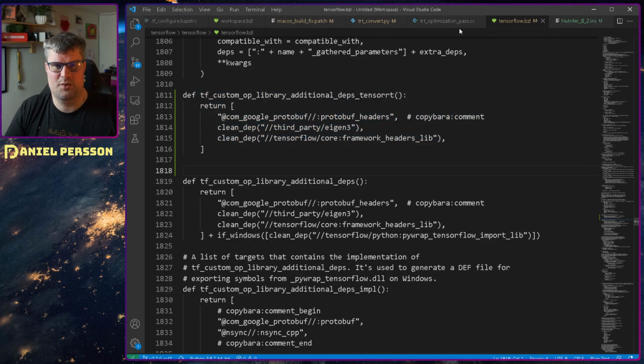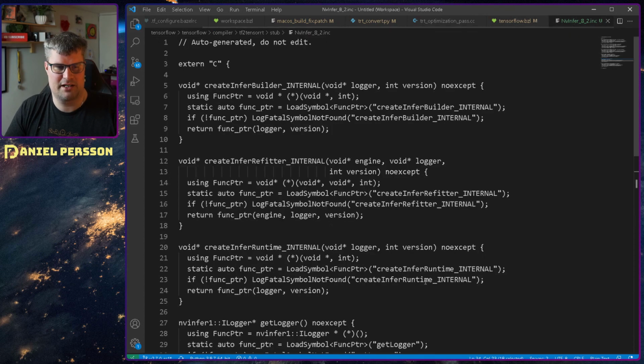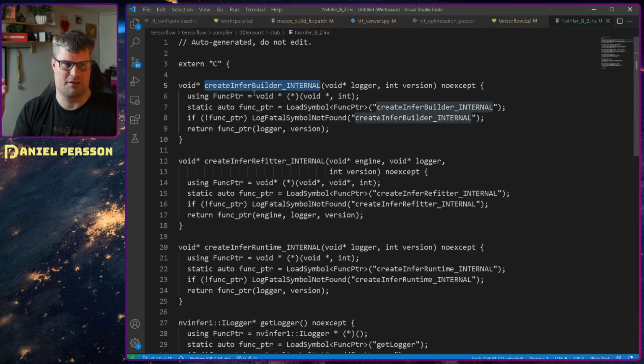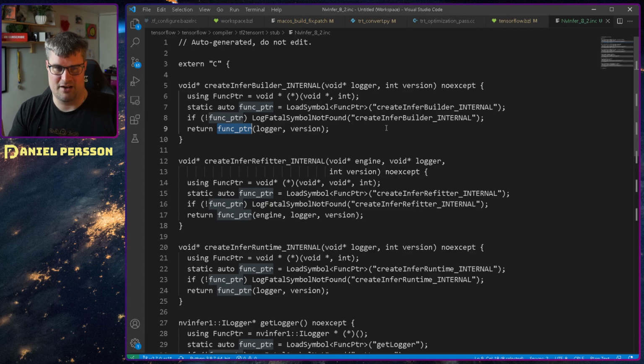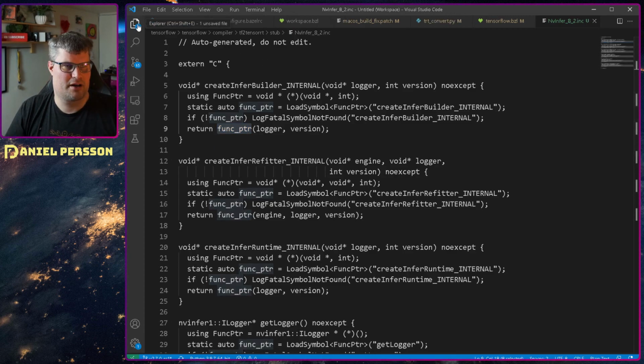And last but not least, we will look at these include files here. So here we have one example of this infer 8.2 include files. And these are built up pretty much with something that will create a function which is internal, and then it will statically link against the library. So it will load the symbols and then return a function that this function in turn could use in the stub file.